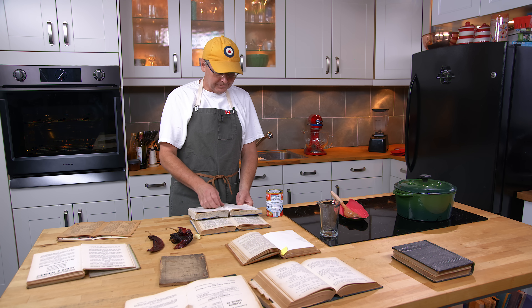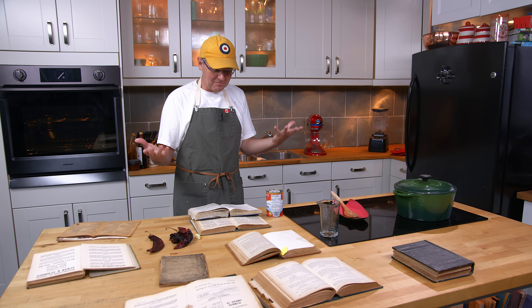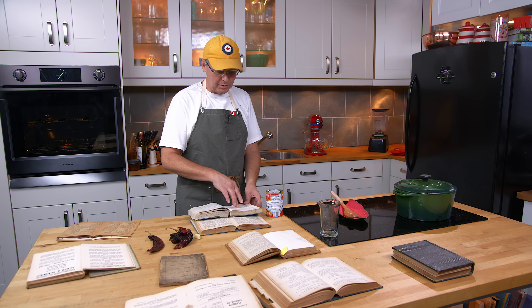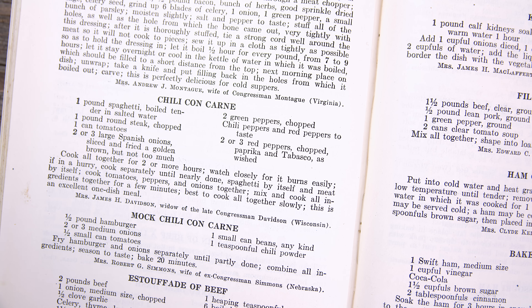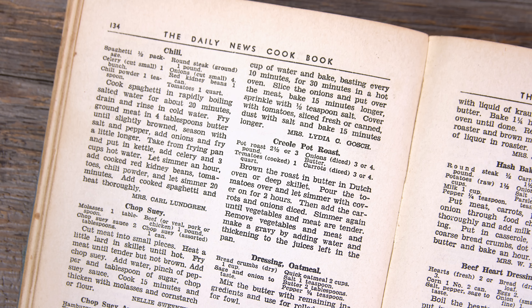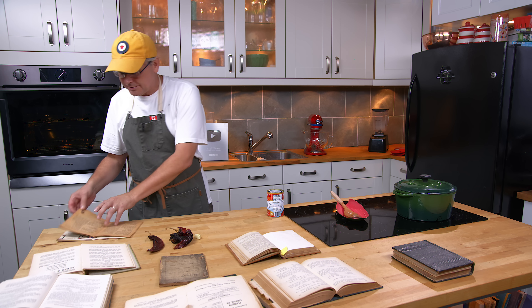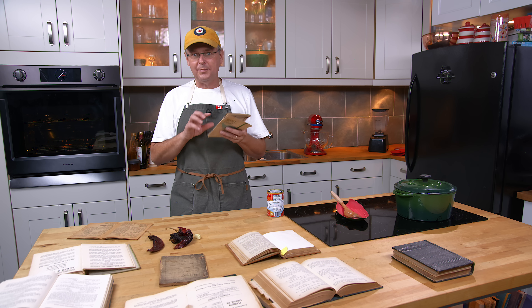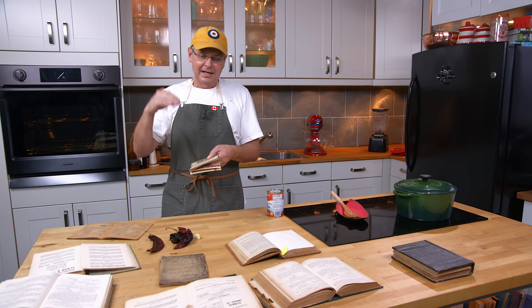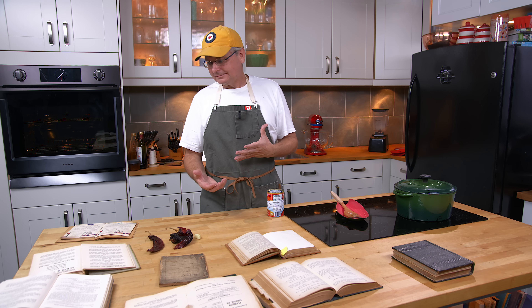These two books — one from Illinois and one is the Congressional Cookbook, with recipes submitted by Congress members from across the United States — both have chili con carne with spaghetti as an ingredient. That brings up a crossover with Cincinnati chili, which is spaghetti with a spiced meat chili-type base. This links back to Gebhardt's in Texas in the 1920s, who were selling canned chili and also canned chili with spaghetti, so serving chili over spaghetti can be traced right back to early 1900s Texas.